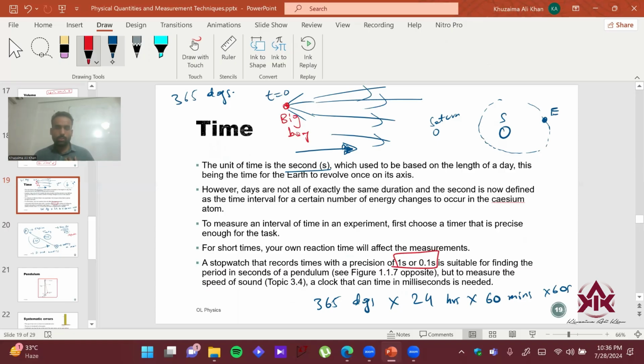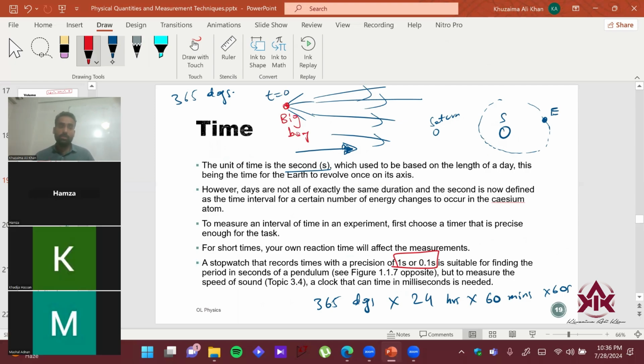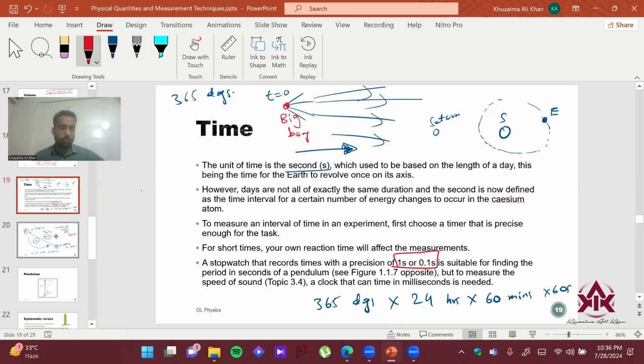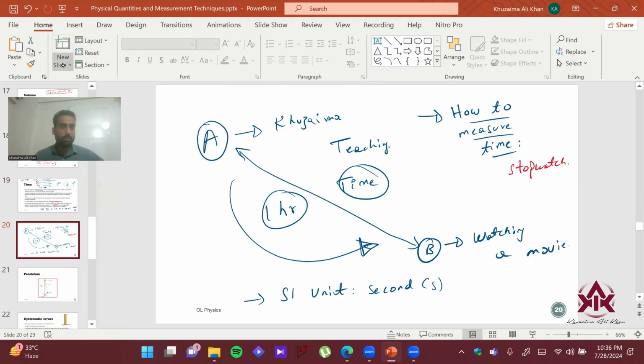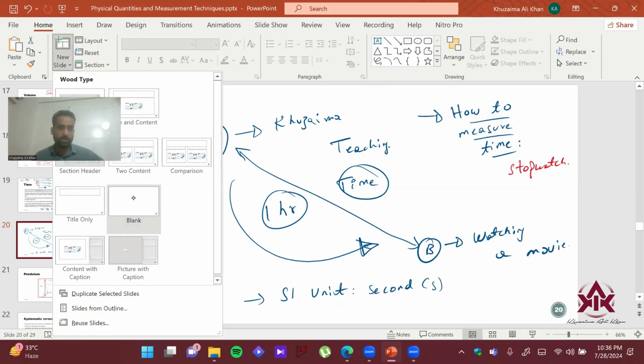So if you are measuring time using a stopwatch, there might be some errors also. Whenever you're measuring something, every quantity has uncertainty, which is errors. Let's say if you're measuring some lengths, you have parallax error. If you're measuring some time, you would have human reaction time. And what is human reaction time? These are all the terms which can pop up in your practical exams. So make notes while I'm giving the lecture.